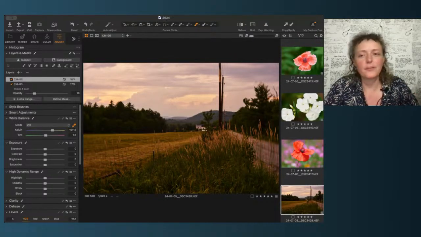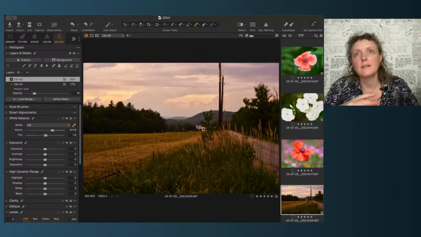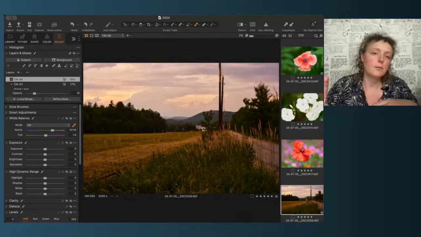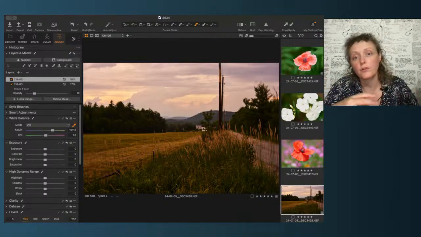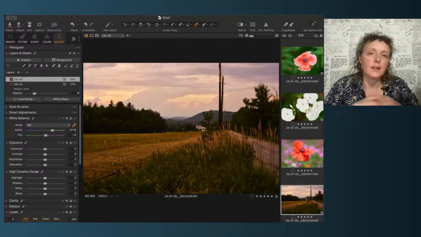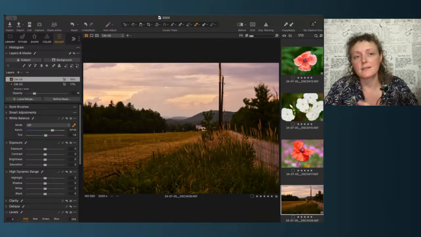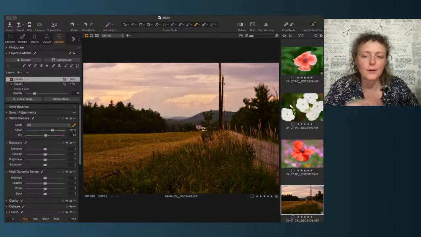I hope this helped you, and maybe a lot of these ways I edit you can apply when using Lightroom or even in Photoshop. A lot of these same features are available to you. So just a little bit different. The layout, the look, where everything is just going to look a little bit different for you. But you can take the techniques and things that I've shown you and apply them to whatever program you're using to edit your photos.